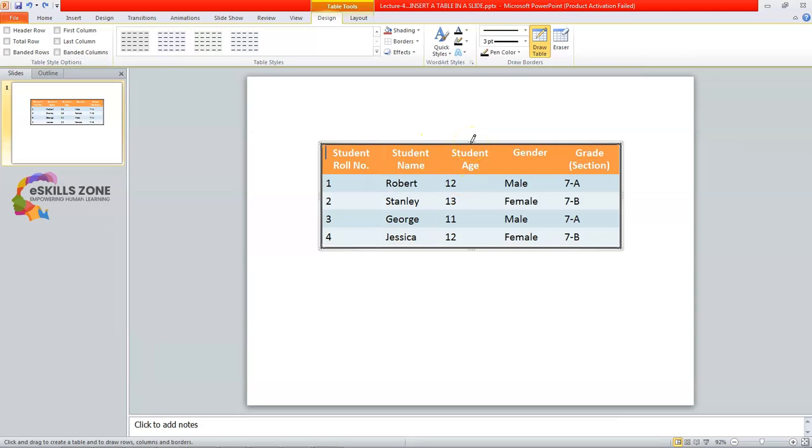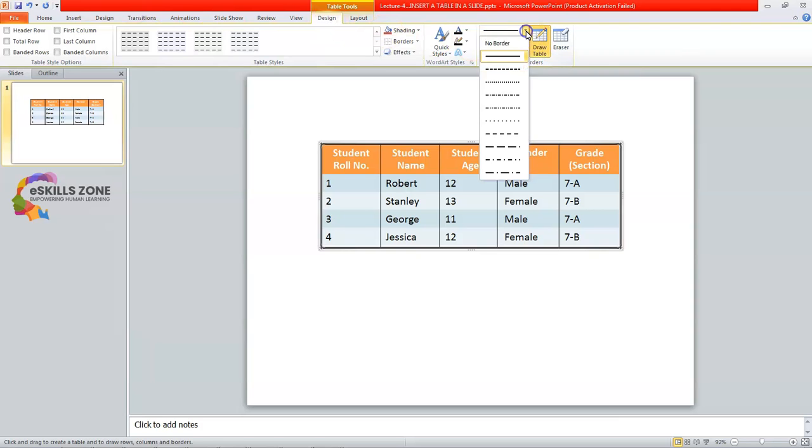But if we don't want that much thick, we can apply a lighter one like the 1.1. 1 point will be suitable for it, and then we can have a different style, different colors of borders, which can be obtained from the Draw Borders group, from the Design tab, from the ribbon group.